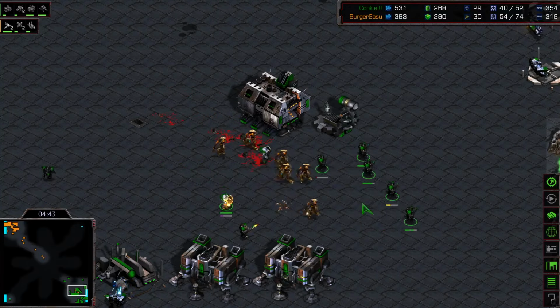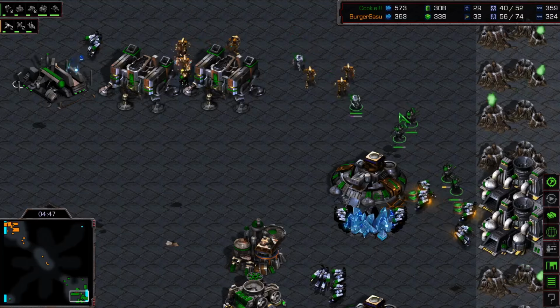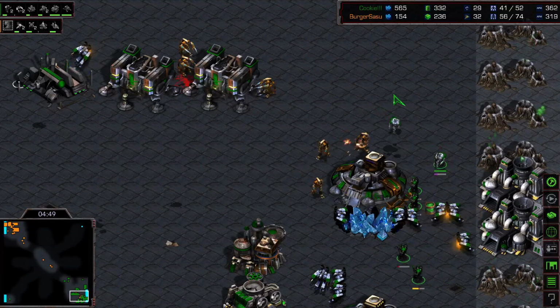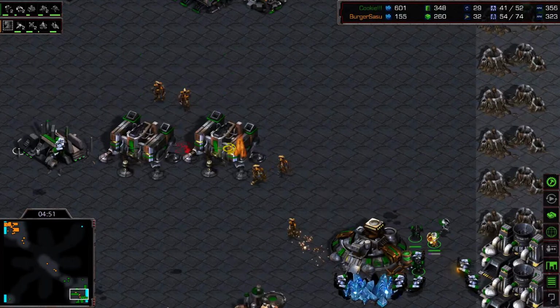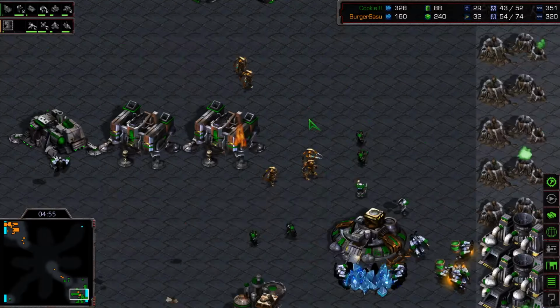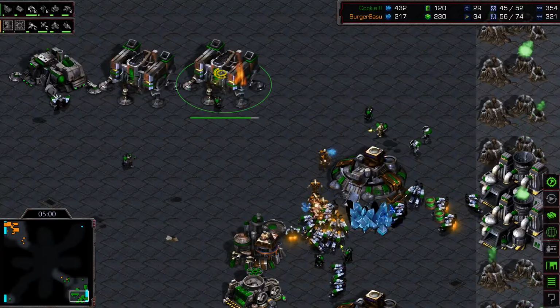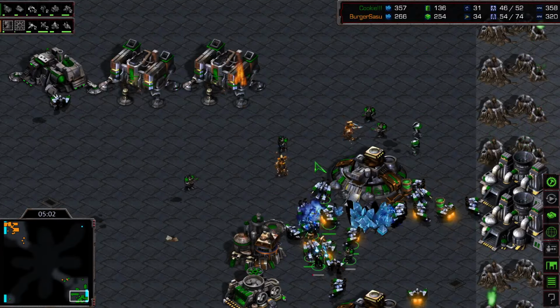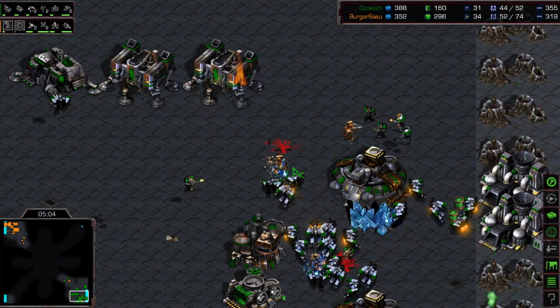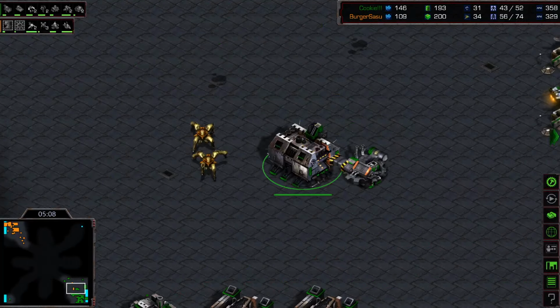Burger getting some damage done in here. Cookie being risky. This is 5 zealots. Are these the dragoons? Dragoons are coming in as well. Doing this across the map. You have to spread the SCVs. Have to go to the bunker.